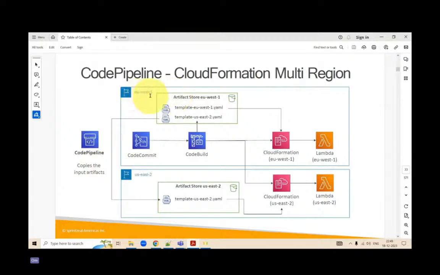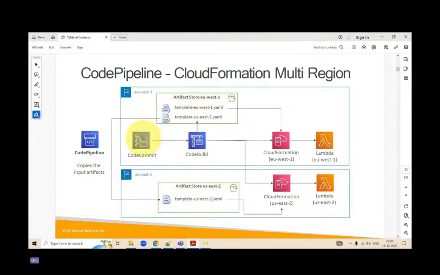First is EU West 1, which is closer to the London region, and next is your US East 2, which is Ohio. In both cases, CodePipeline generally copies the input artifacts into your S3 bucket. So one bucket is lying in EU West, another bucket is lying in US East.